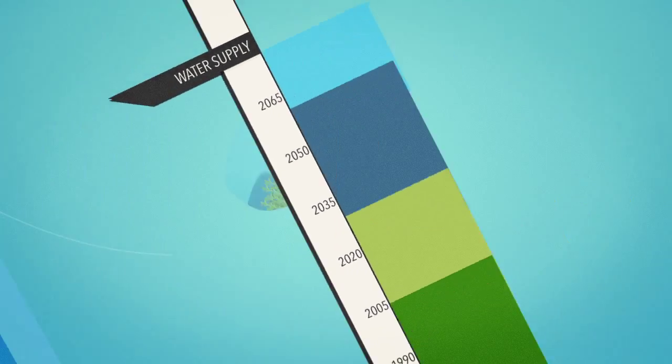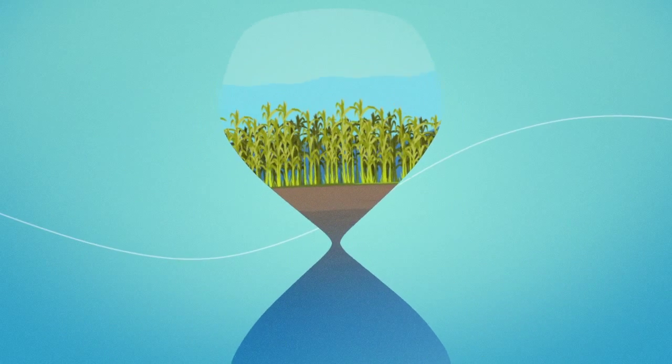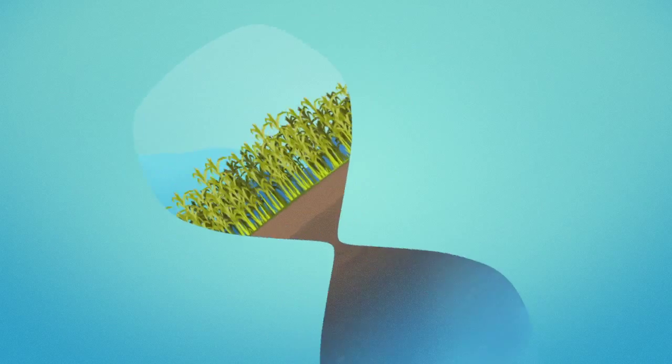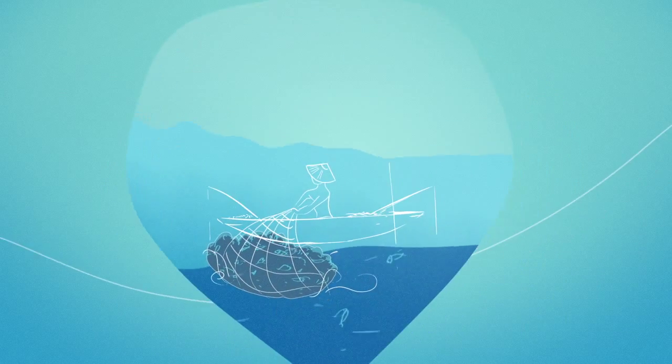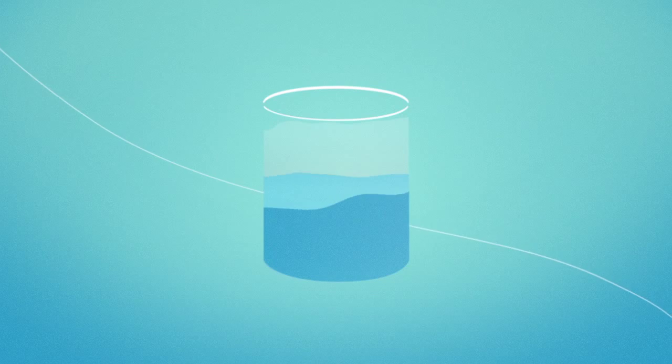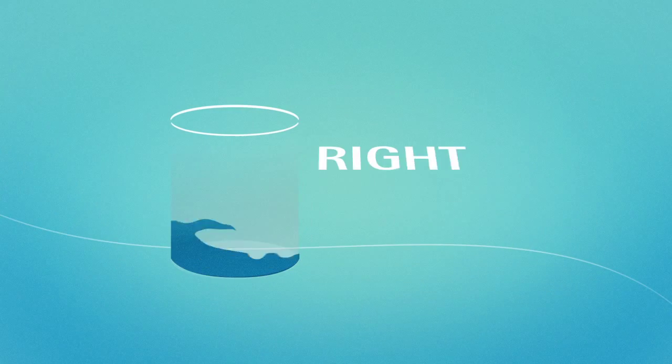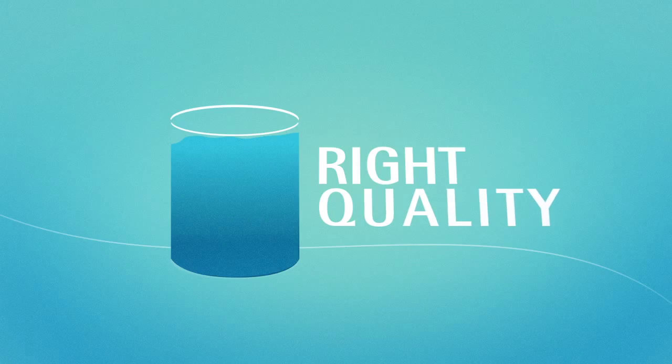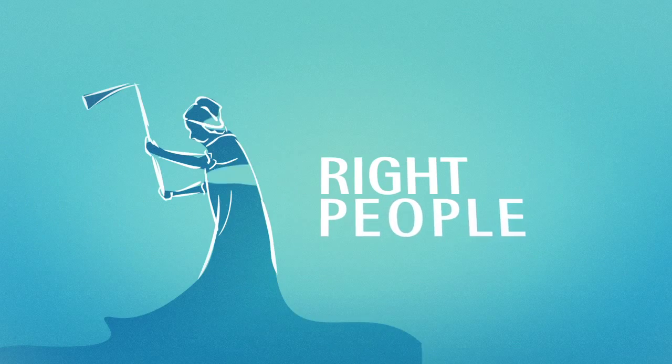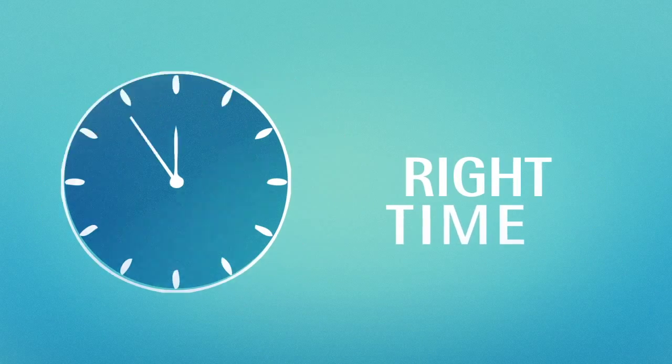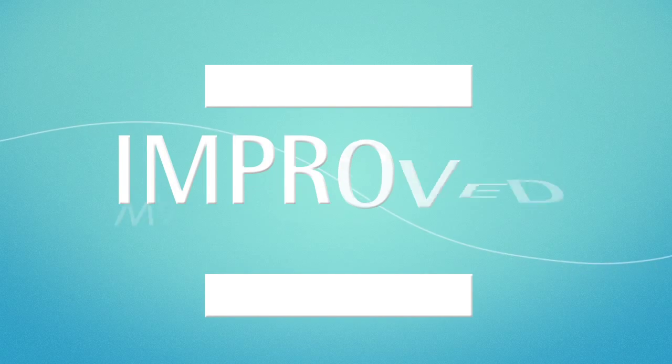Inefficient and unfair use of water prevents poor farmers from growing crops, fishers from reeling in their catches, and communities from enjoying clean drinking water. How can we ensure that enough water of the right quality is available to the right people at the right time? The solution lies in improved water management.